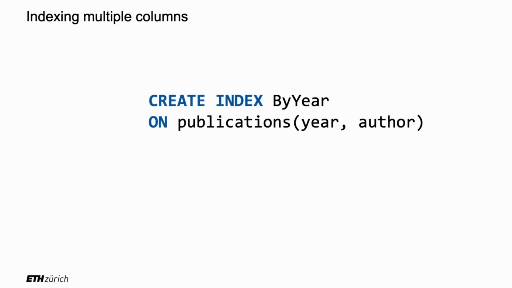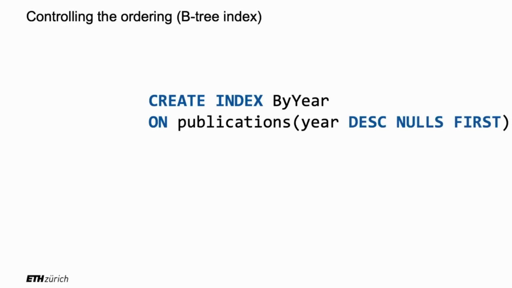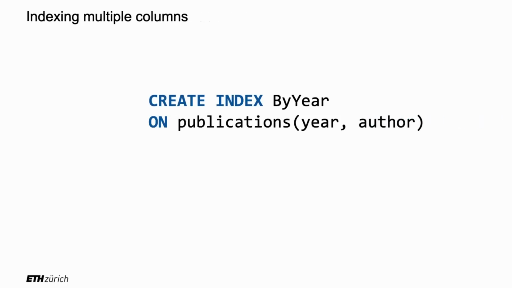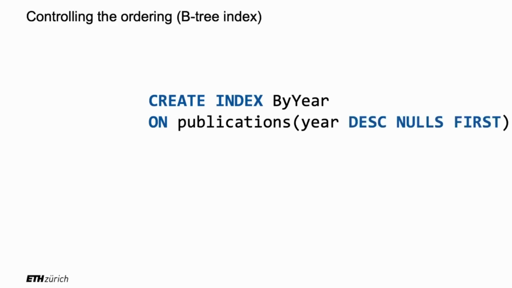You've all seen, I'm sure, these views on websites or even in spreadsheet software. When you sort your data, you sort a table, and you have a first sorting criterion and then a second sorting criterion, right? You've all seen that. That's exactly what's going on here. We first sort by year, and for the same year, then we sort by author. So this is also going to give me a B+ tree index. And then if I do a search by year and author, that's going to be very, very fast.